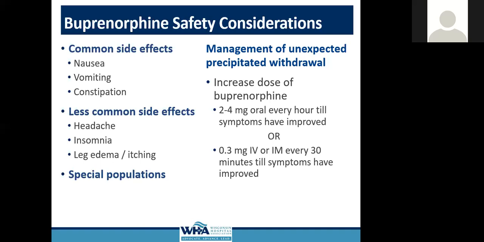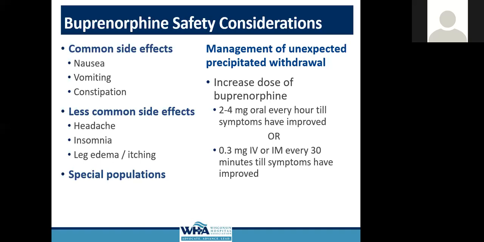So to avoid precipitated withdrawal in patients with long-acting opioids on board, such as OxyContin, MS-Contin, or methadone, just wait for the development of withdrawal symptoms as characterized by a COWS score or a SOWS score. And we're going to get deeper into that. But basically, you want a COWS score of greater than 10 before the first dose of buprenorphine is administered. Typically, that's about 36 hours, but we have a more in-depth slide on that. That's sort of a cartoon graphic on how to wait that out.